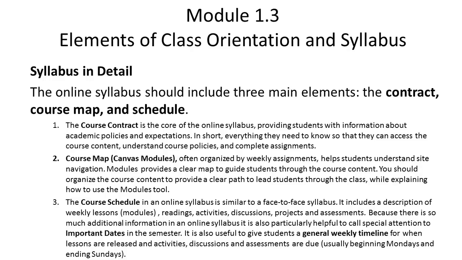So, more specifically, when you imagine your online syllabus, you should think of it in terms of three key elements. The first is that your syllabus is a contract, and it provides information of what your expectations are, what the student's expectations of you can be, and grading criteria, and what the student needs to do to get the grades that he or she is seeking.